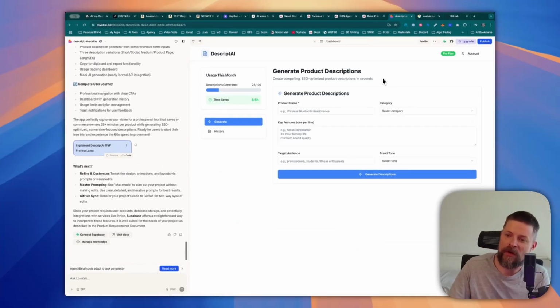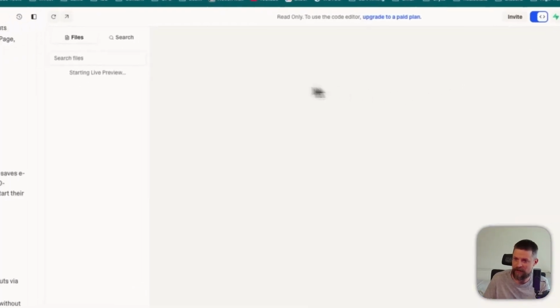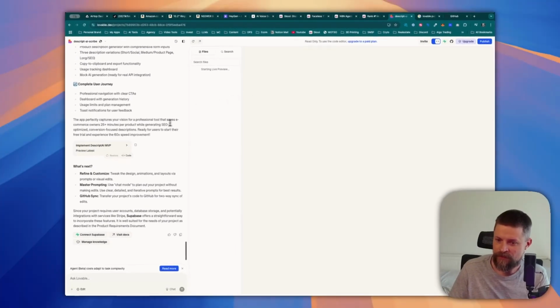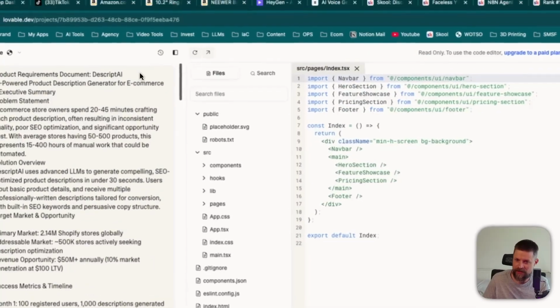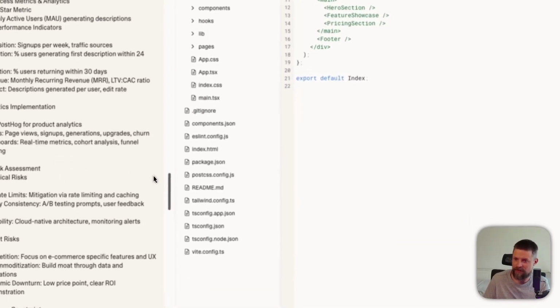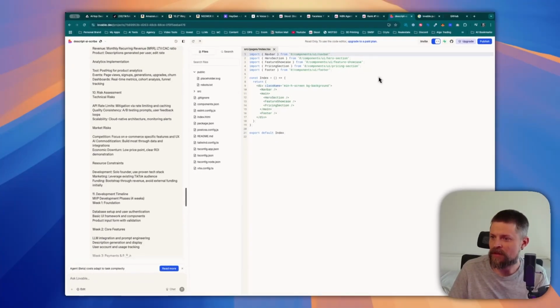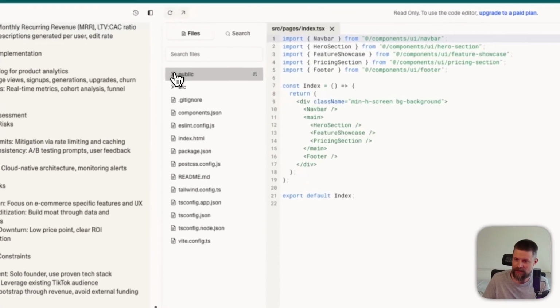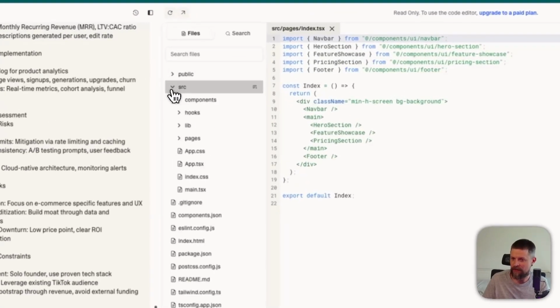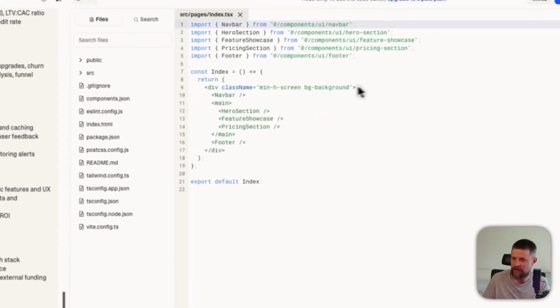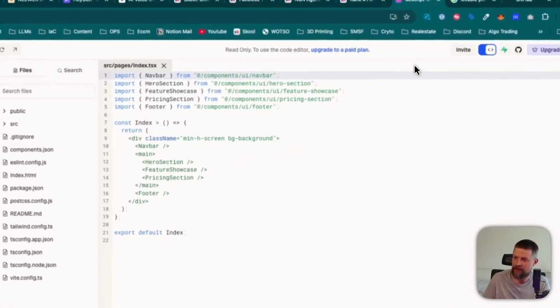So if I want to take this code and bring it in, you can have a look at the code here by clicking this little code button up here. If you scroll up on my conversation, you can see I gave it a pretty sizable prompt to build this thing, but it doesn't look like it built out the API, just the front end. You've got options to connect Supabase here and a few other things. I'm still not 100% sure if it can do an Express API, like a REST API, which a full stack app would have, of course, but we're yet to see whether we can do that.